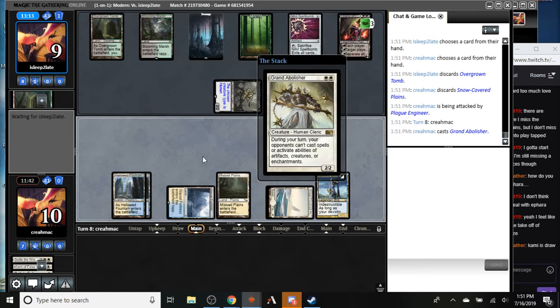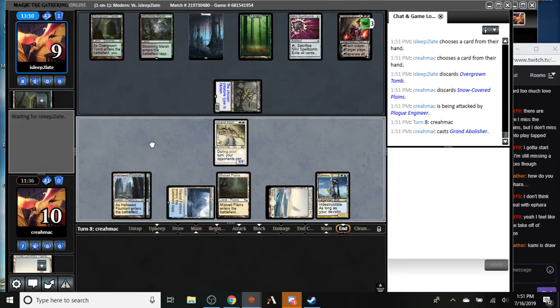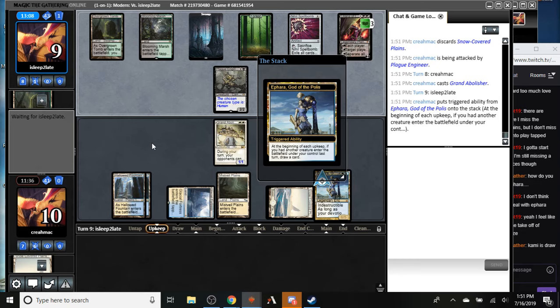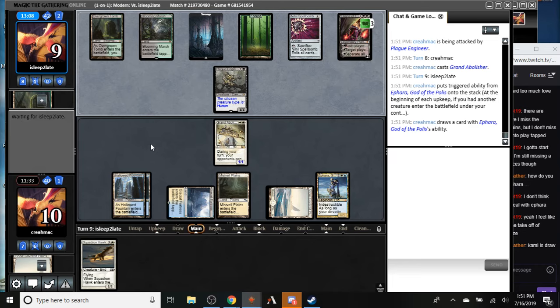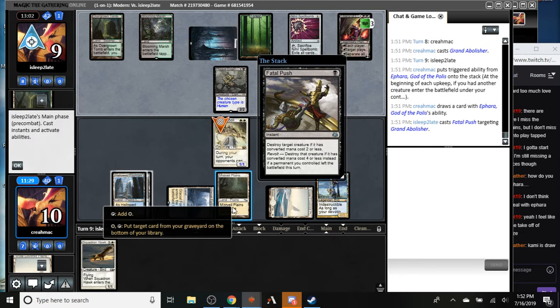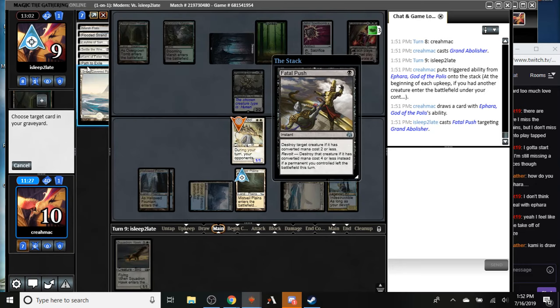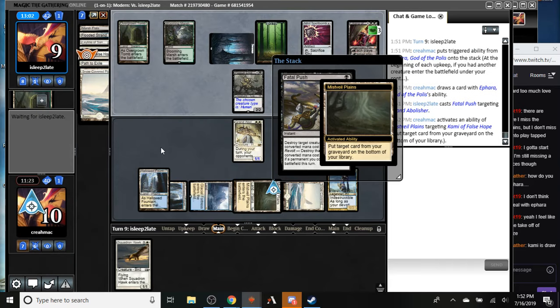And also means that we can Mistfield Plains something. Maybe a Kami. Oh, sweet. Squadron Hawk? What are they going to make us do this card? Fatal Push here. I will Mistfield back the Kami for white.